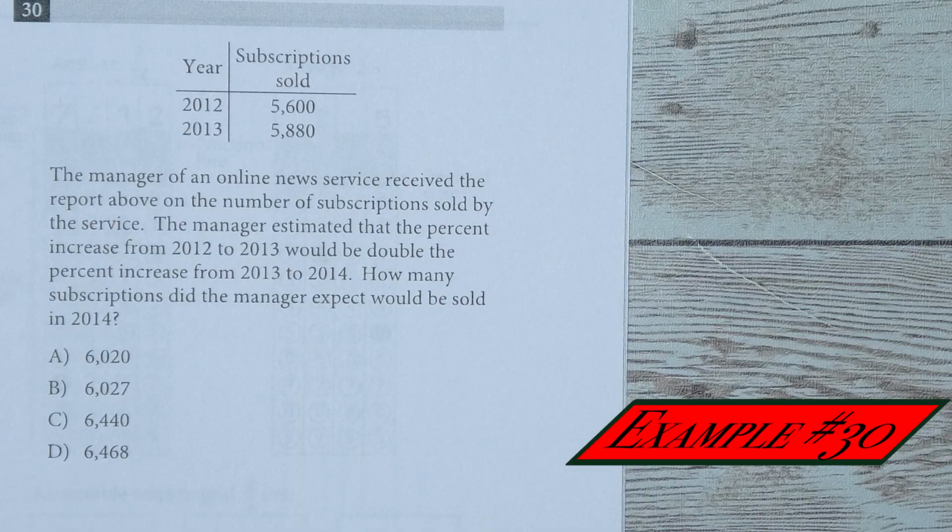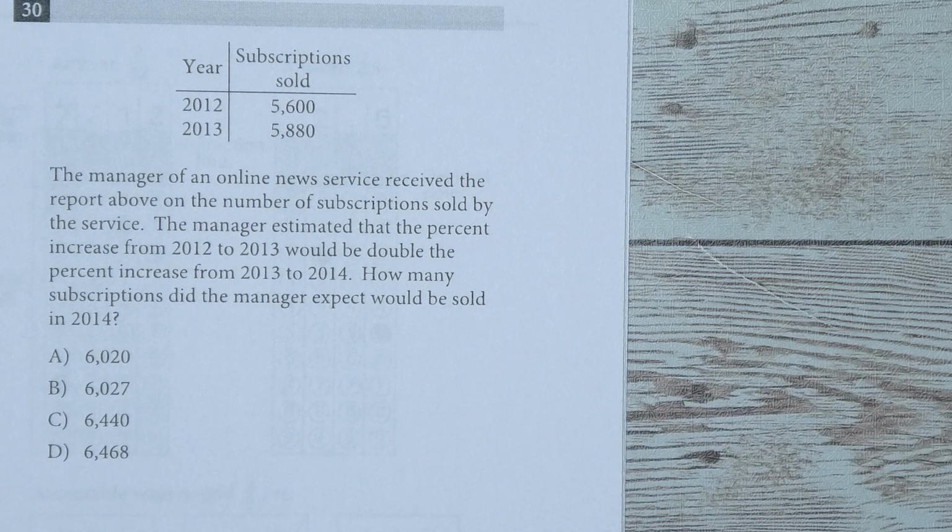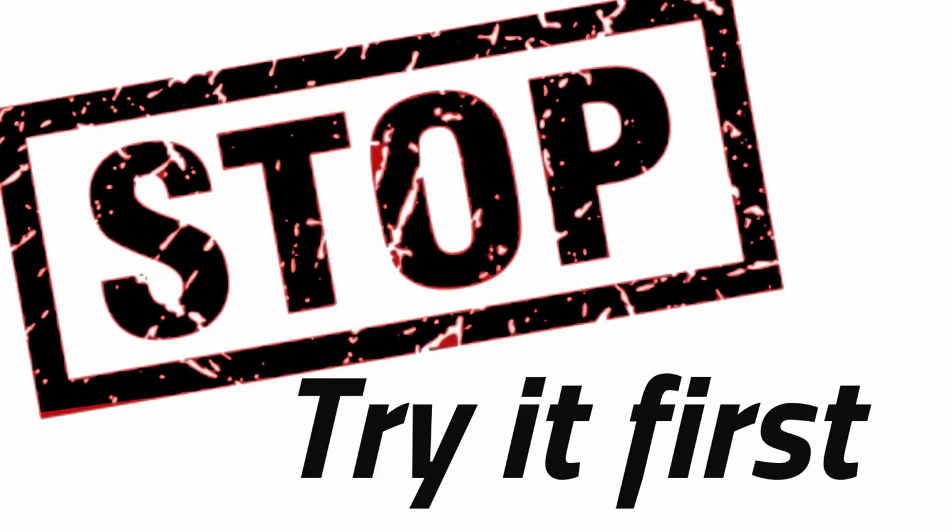The manager of an online news service received a report about the number of subscriptions sold by the service. The manager estimated that the percent increase from 2012 to 2013 would be double the percent increase from 2013 to 2014. How many subscriptions did the manager expect would be sold in 2014?